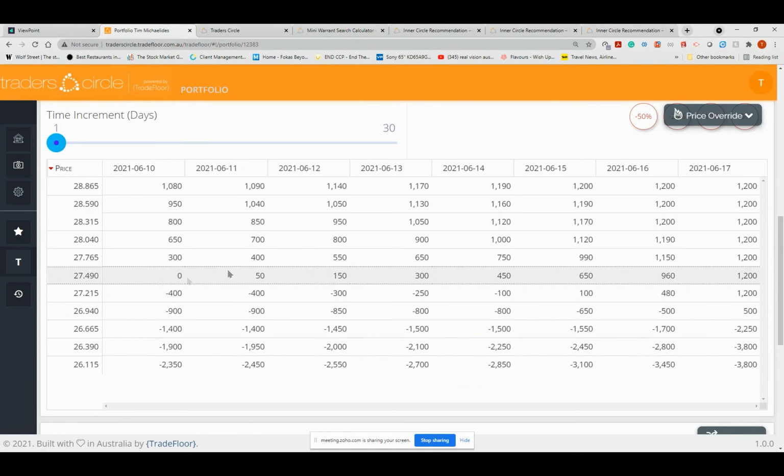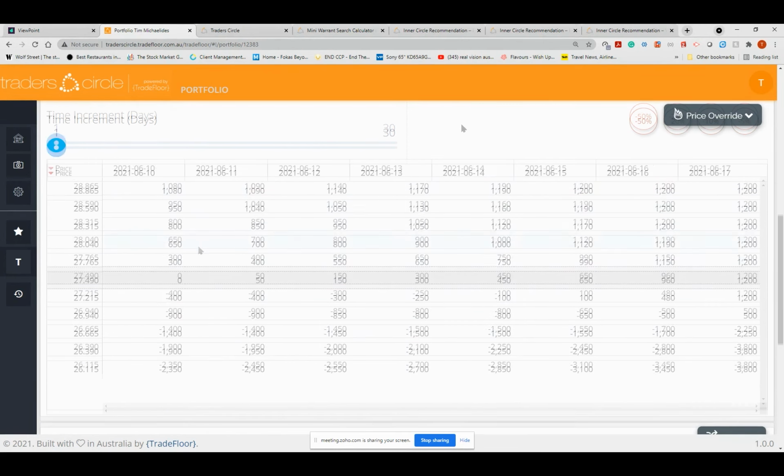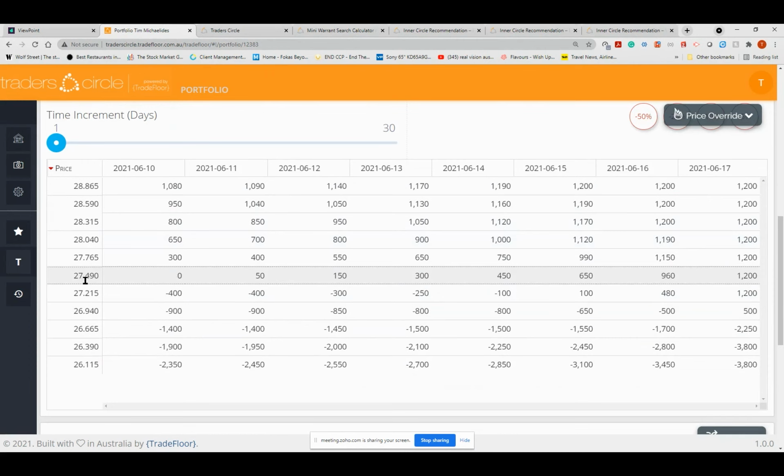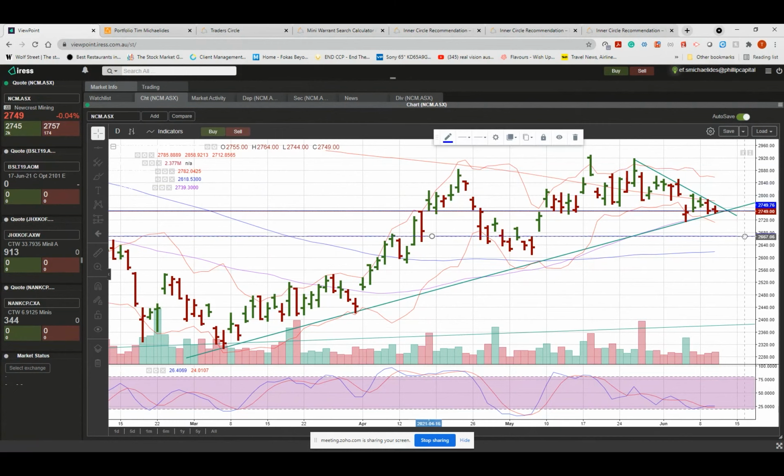Time is what we want. Now, there's not a lot of profit if this jumps. Our profitability is capped. This could jump 8% and I'm not going to make much. So there's always a downside on a strategy. With this, the profit's capped. But in 1 week, I just need to keep Newcrest Mining above 27 and I make $1,200. That's pretty cool, right? Now, if you have a look at this, 27's down here. So with the right technical signals, this gives you a very, very high probability of success.